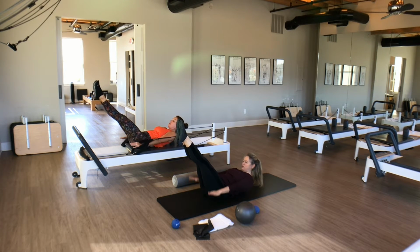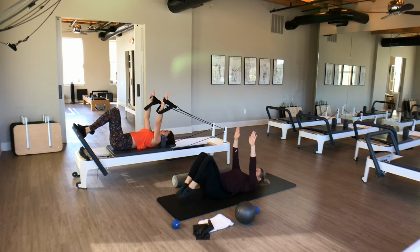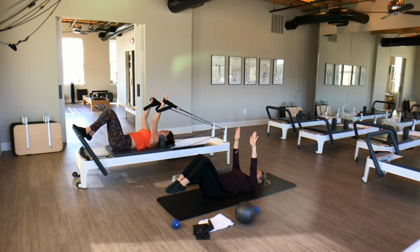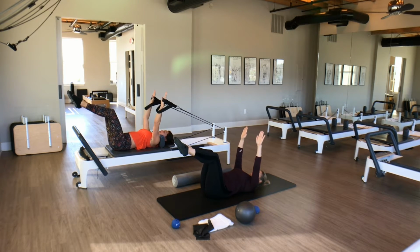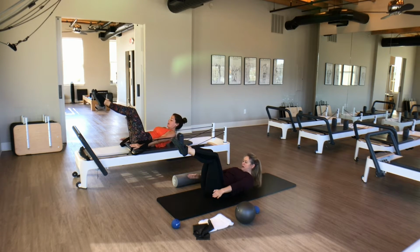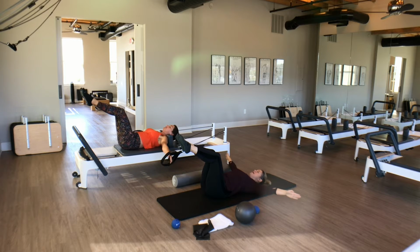You got this. Curl it up a little bit more. Reach into those straps if you have the straps. And then let's all ease back down, taking a little rest. Shake it out. Now we have the other 50 to go. We're going to start the same way. Lift the legs. Now this time, curl up, reach your hands to your hips. But when you come down, open your arms to the sides.